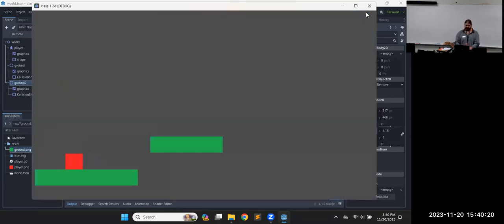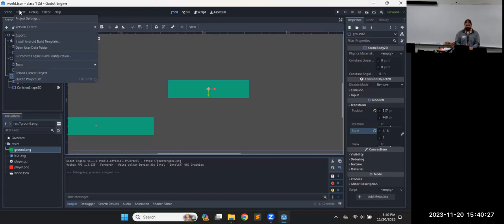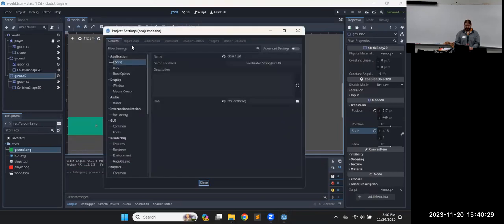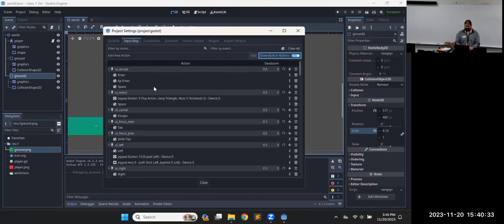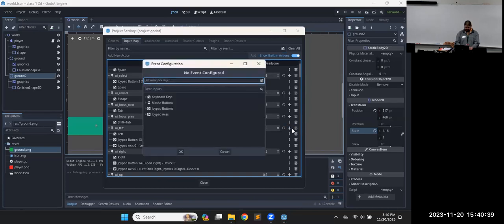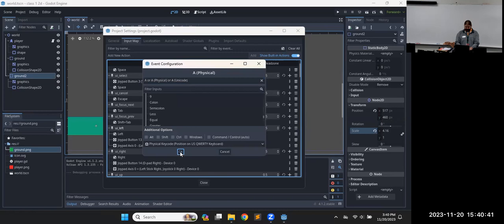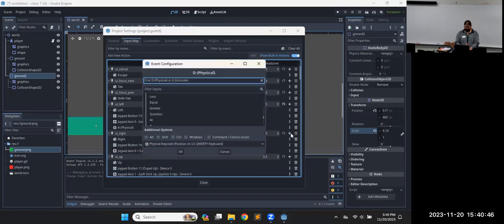we can use left and right, which we can change to A and D. Last time we gave it useful names. I'm just going to go to the project settings, and on the input map, instead of making new ones, I'm just going to go to that left and right, UI left, and add the A key, and UI right, and add the D key. That way we don't have, whoops, D key.